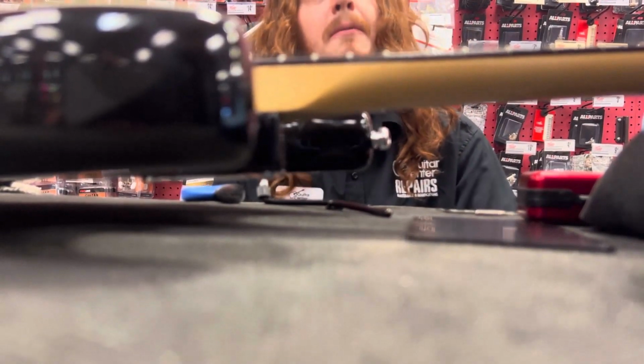It's called the Platinum. What I'll do is take a toothbrush to your fingerboard and get all the gunk off of there and everything. Then I'll wax and polish the body and get that looking all shiny. It gives it a nice little protective coating and all that. It just makes it look and play brand new, basically. The Platinum is the one that I like to recommend to a lot of people. If you haven't had a setup done on it in a while, it could probably use some of the love.